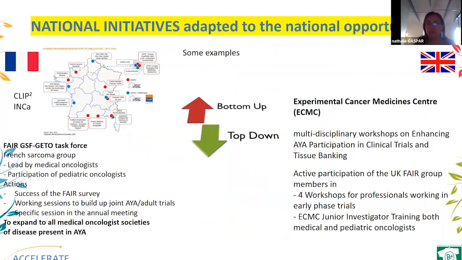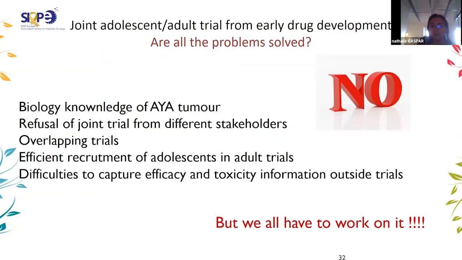Of course, this is just what we are doing at European level, but each country has its own way of doing things, because we are not equal in terms of access to clinical trials and in terms of access to care. Then there are different ways. Some go from the top down, meaning that the National Health Authority gives guidelines to the people who really make the trials happen, and there are countries where it's the contrary. It's the disease groups that motivate the national authority to try to change things. Then is everything solved? Probably not.